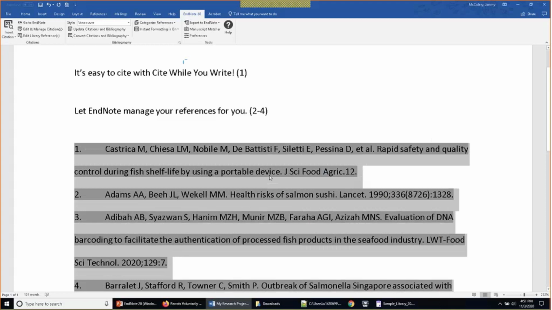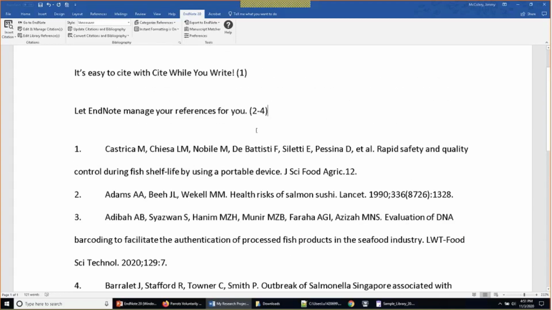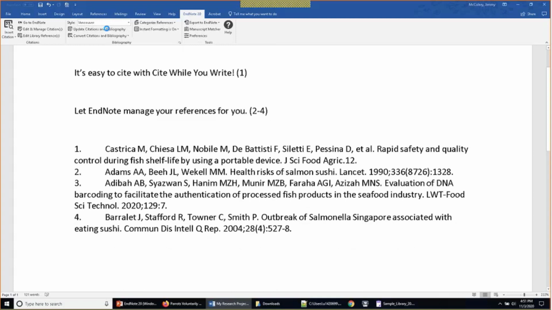And if I make a change using Word like I just did, I made a double-spaced bibliography, because that change didn't update those underlying codes, the next time EndNote formats the document, the change gets lost. So if I want to make a permanent change to my bibliography like that, I would click this little button on my EndNote 20 tab. It's a shortcut for Configure Bibliography.